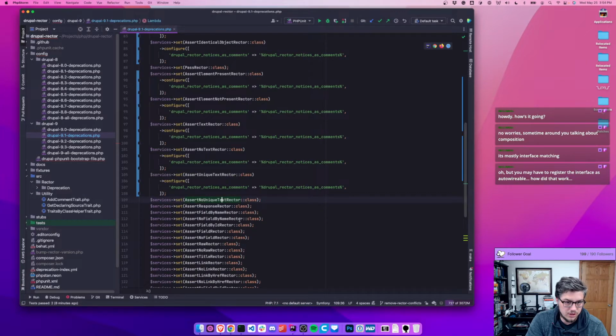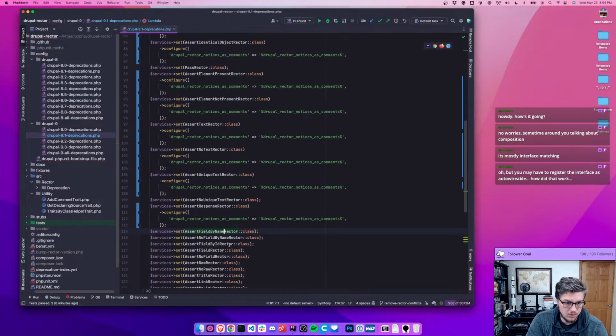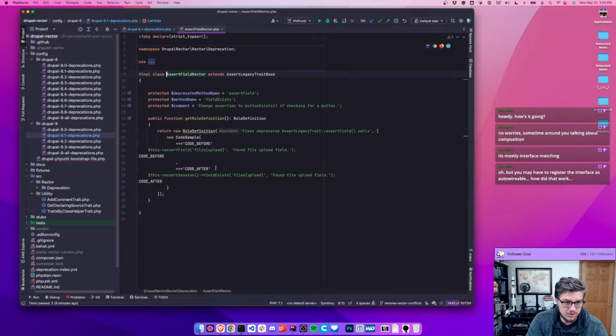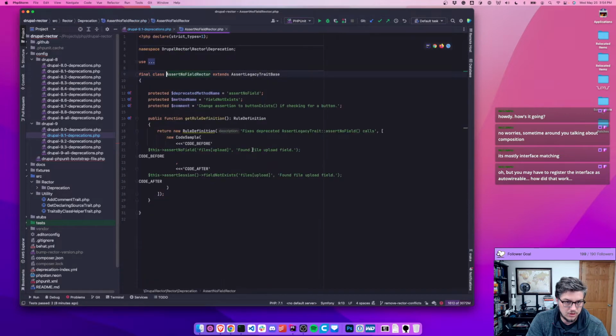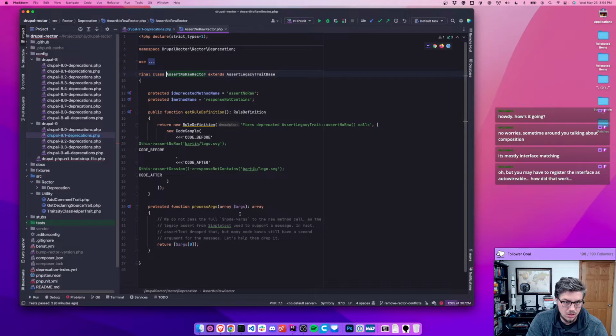Assert no unique. No. Assert response. Yup. Assert field by name. No. Assert no field by name. Yes. Field by ID. Field rector. No field rector. Assert raw. No raw.